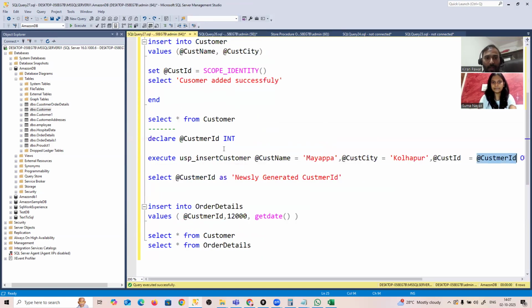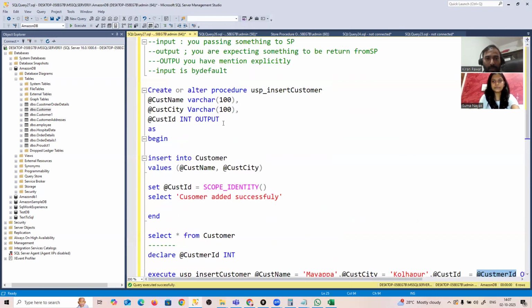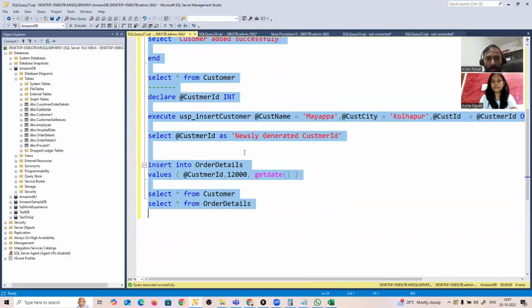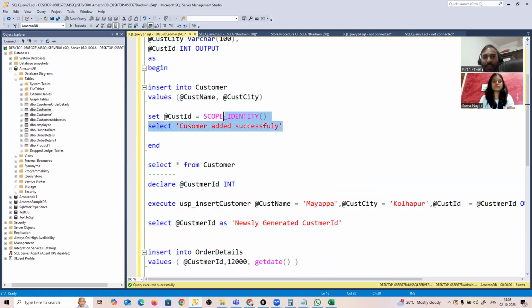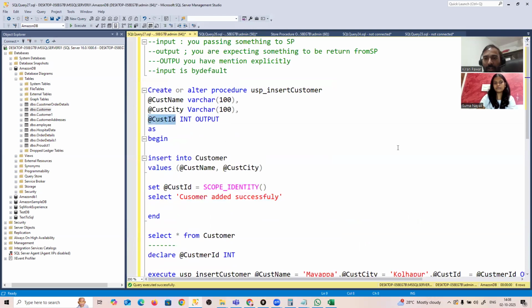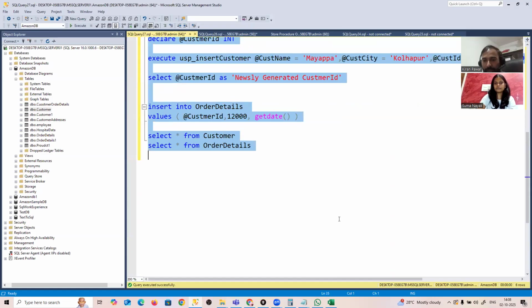I'm giving you all this as well. This is the final code. Just go through the recordings, understand the first scenario, first insert only values, don't go for the output. Then understand the problem, create that scenario, and then step by step add this return parameter, output parameters like this. So you will understand this in detail. I'm sharing this code with you, so you can copy and paste it.